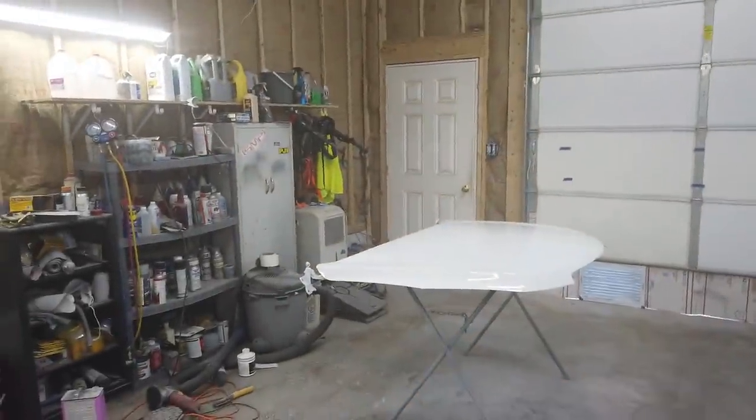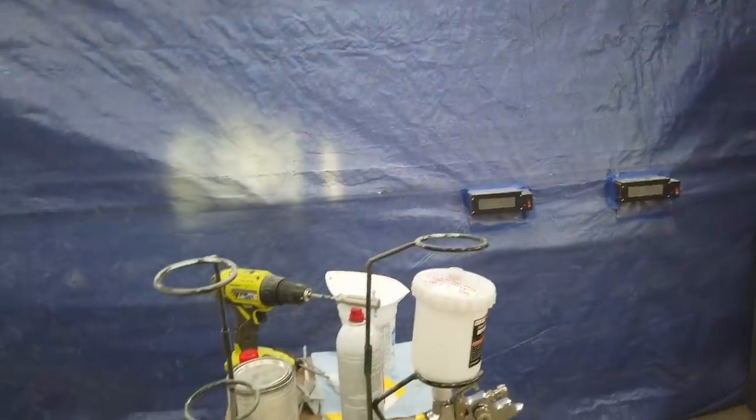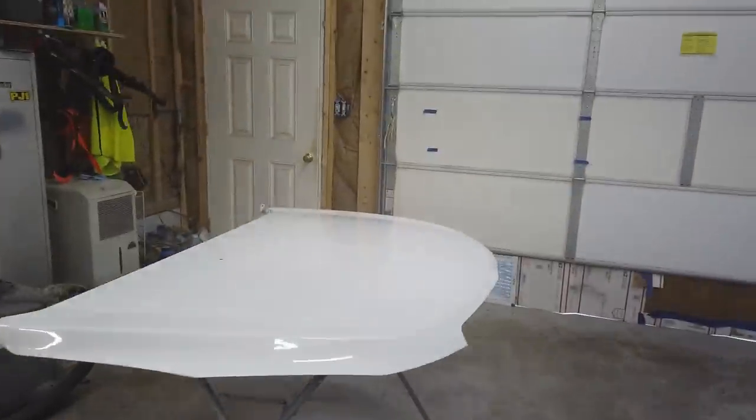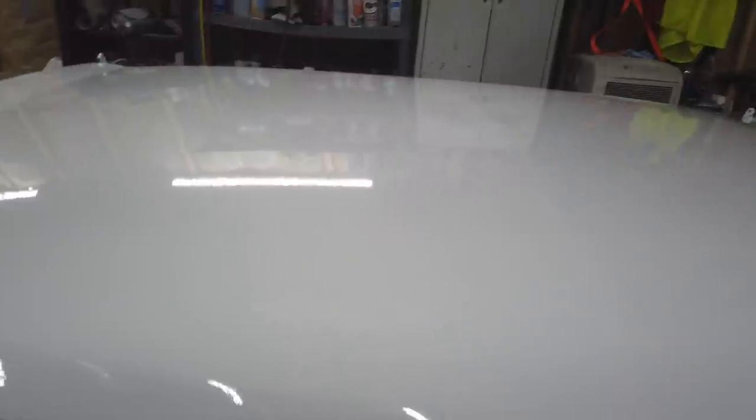But after I did the third coat of clear on this, I accidentally left this cap on. So it wasn't as smooth as I wanted after the third coat on the hood, and I was about to be done there. I started cleaning up my gun and everything, and I was like, no, I'm not happy with that. I mixed up another batch of clear, and I put a fourth coat on the hood, and now it looks really, really good because I got enough clear on there.